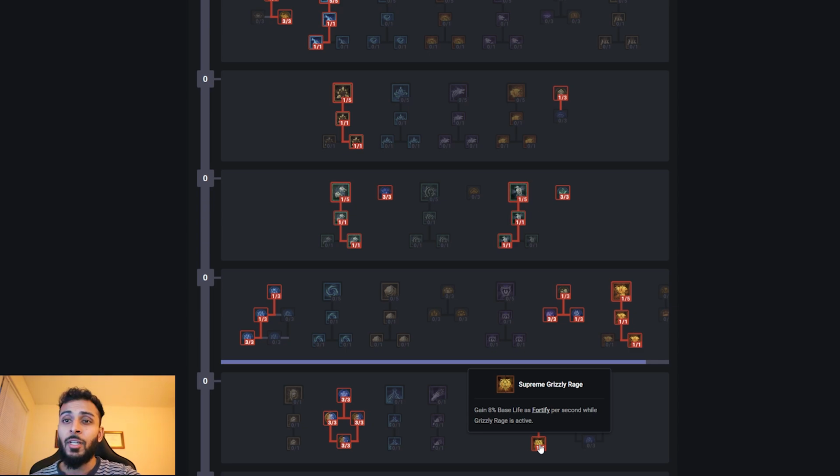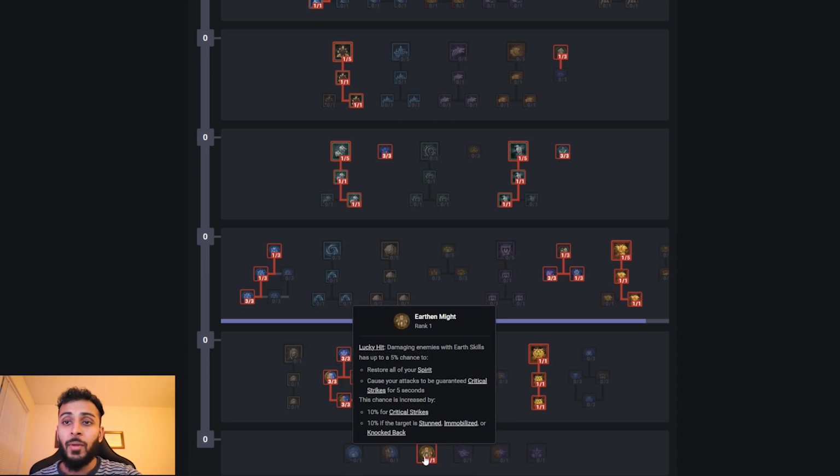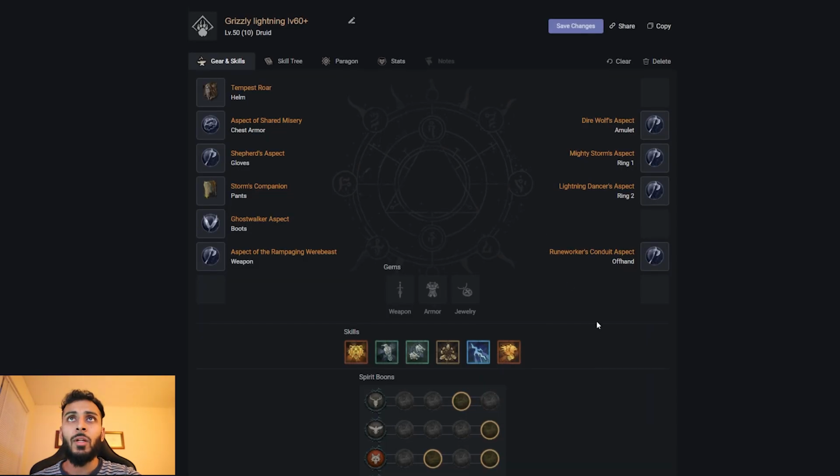You're going to be Grizzly Raged quite often, and yeah, you're going to be stacking health. It's going to be really good. And we're going to take Earthen Might now, because Earthen Might is now triggered with Storm to get that full spirit back, or 100% crit strike chance. Once that procs once, your damage is going to go crazy, and you're going to stack crit damage as well. And there's a good chance, you know, it will proc again during a fight. So for example, in a boss, you'll be stacking him quite a bit. So that's the second build, quite a bit of damage.